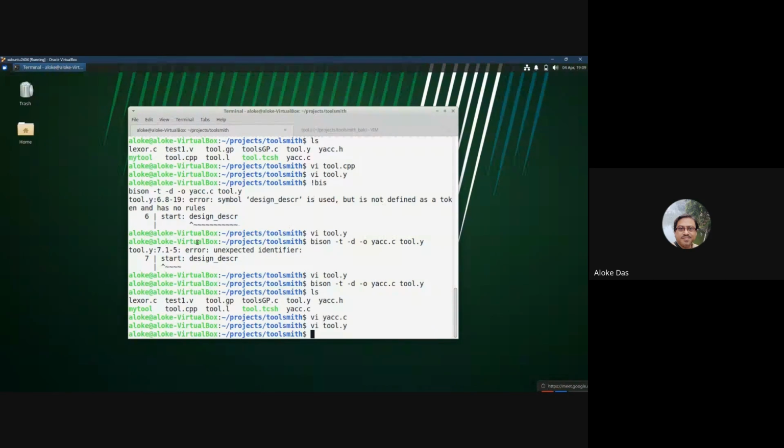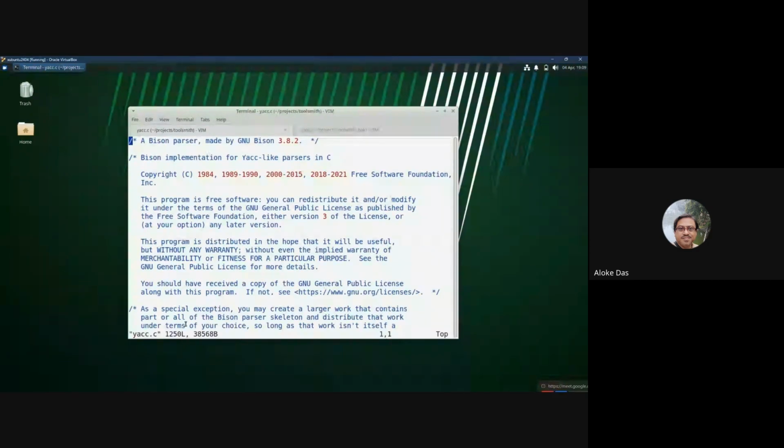This has created 1250 lines of code. If you had to write this yacc in pure C, you would need this amount of coding. So that's why it saves your life.